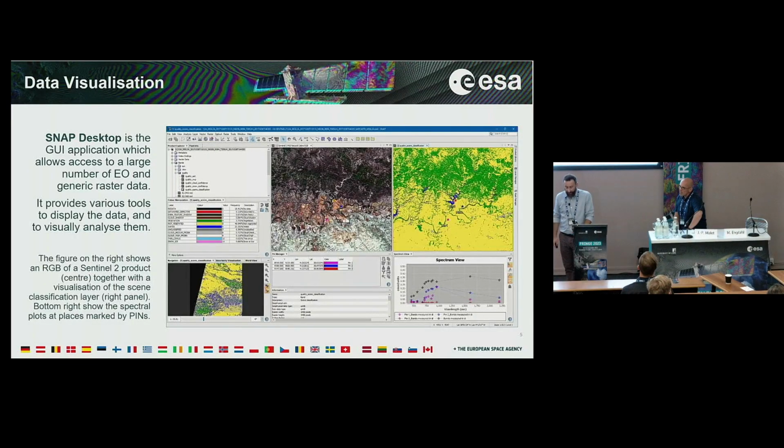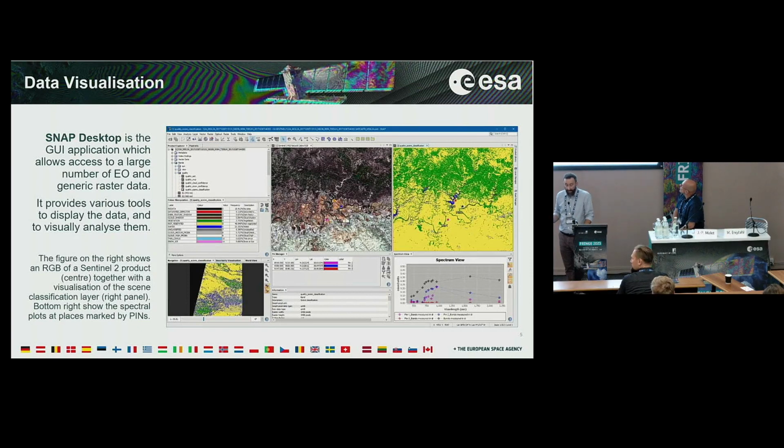So, SNAP Desktop. I'll show you different things inside SNAP. I'm sure that many of you, since everyone was raising their hand, have seen things like that. It's the visualization capability. You can not only visualize Earth observation data, but also some auxiliary data, land cover maps, or digital elevation models, and so on.